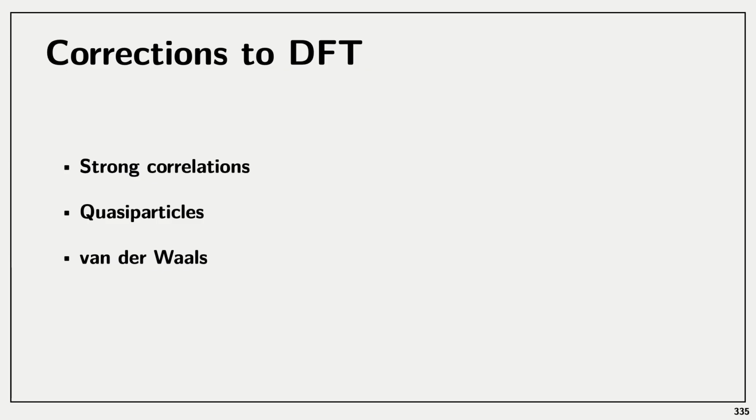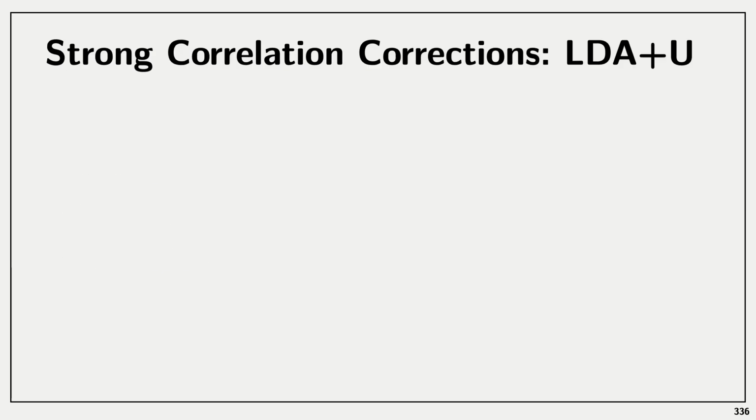As I promised, the van der Waals piece, which is how you improve the van der Waals description, is going to be the subject of the last screencast of this course in terms of the tutorial of the fundamental knowledge. So I'm just listing it here, but I'm not going to talk about this in the screencast. I'm going to talk very briefly about the first two. The first one is strong correlation, which is something that I already mentioned when I spoke about LDA. One of the problems with LDA is this localization.